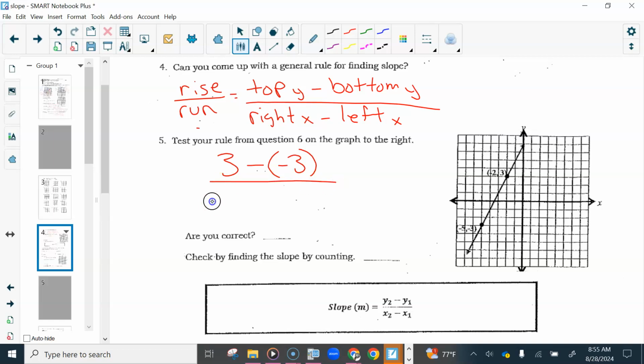And then the right x, or the x furthest to the right, I said that backwards. Negative 2. And then the left x, negative 5. So again, I'm going to put in parentheses that minus negative 5. And then you could either do this part in your head or you could use a calculator. So in your head or algebraically, know that the negative and the minus come together and make a plus. So this is really going to be 3 plus 3 and negative 2 plus 5.